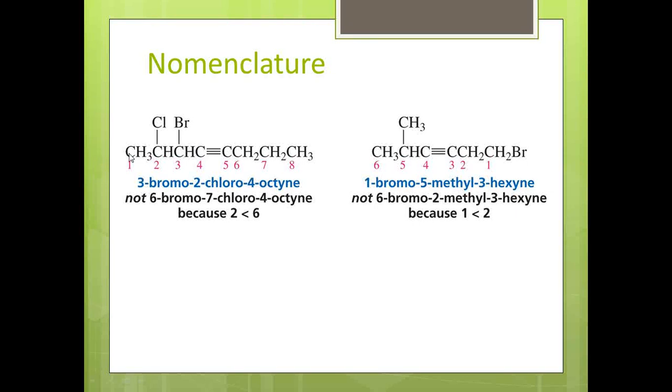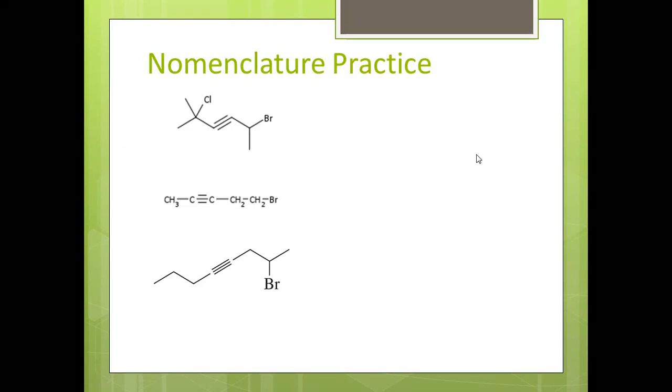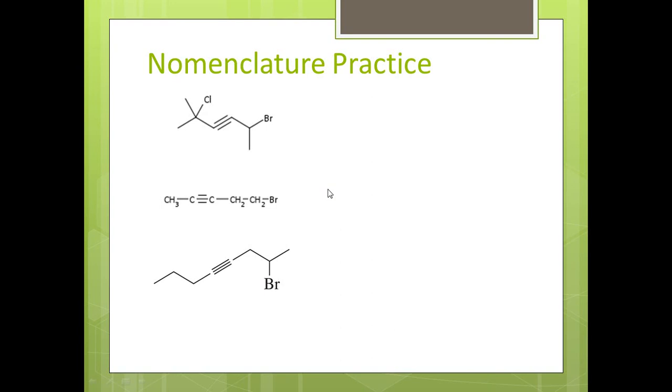Now, when there's a tie, like in both these cases, our triple bond starts at either the 1, 2, 3, 4th position or the 1, 2, 3, 4th position. Since it wouldn't matter on that, then we look at our other substituents. And that's what happened on this other one. We're getting the triple bond at the 3rd carbon either way we go. So since that bromine's off this end, we end up calling that our number 1 position.